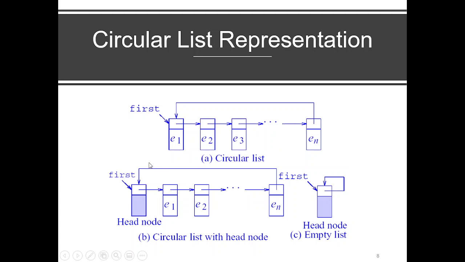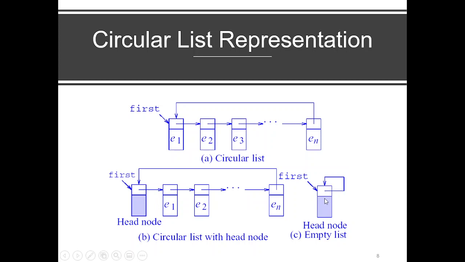And the second change that we suggested was that we should add a head node to this list. A head node is different. It is just a dummy node. It does not store any valid data. But nevertheless, it is a complete node object. We still have the first pointer. The first pointer points to the head node, but this head node serves as a dummy node.